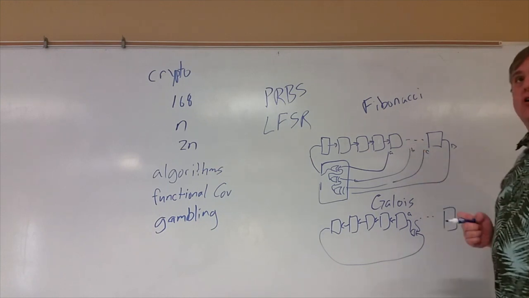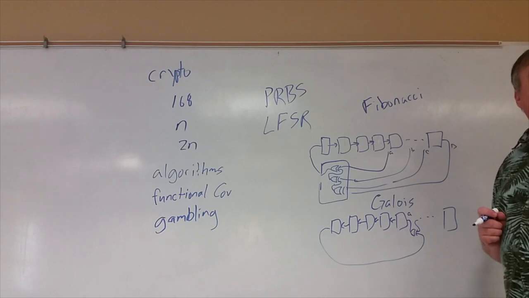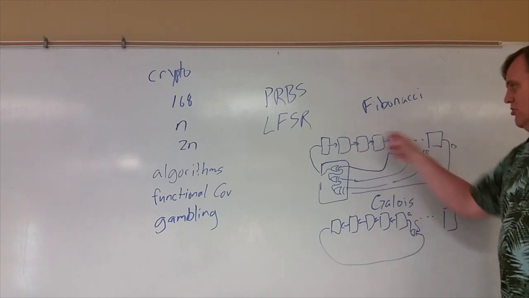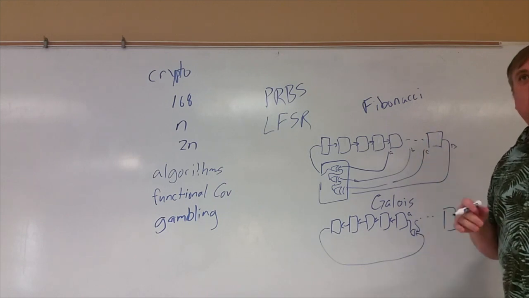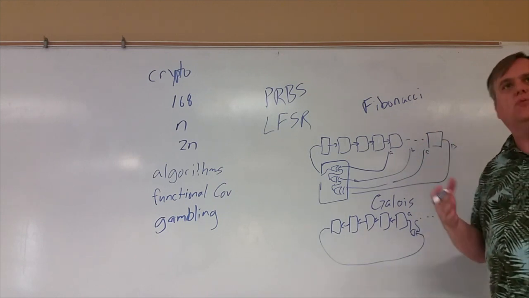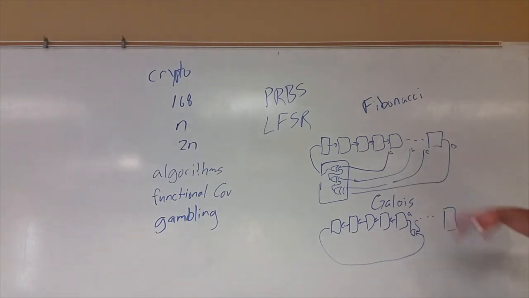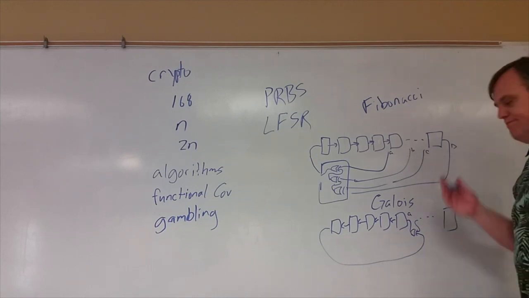Where these taps are, you can actually just search for them. Xilinx actually has the first 168 length strings, all the tap locations categorized for 1 through 168, or 4 through 168, whatever. So you can just pull their taps off. We're going to do the 168. None of these require more than 4 taps. It's kind of the fun thing about it. It's actually a very simple routine form.